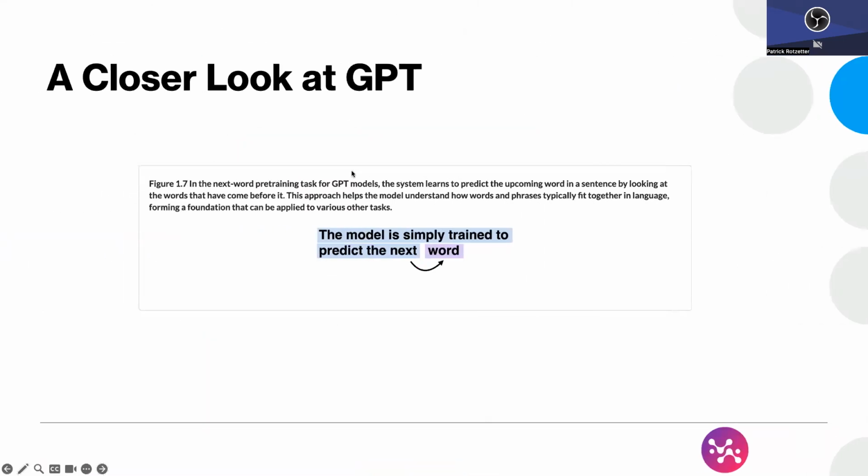But in fact, this model has been trained only on predicting the next word. How we go from there to interpretation of tasks and being able to execute tasks in a large language model is also a quite interesting topic. But anyway, let's look at how models are trained.